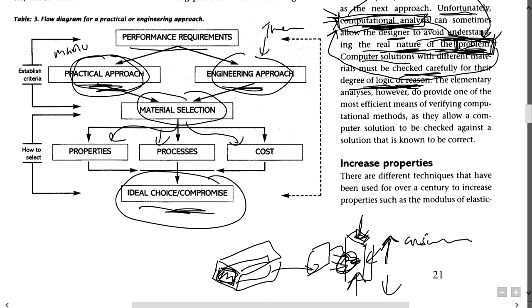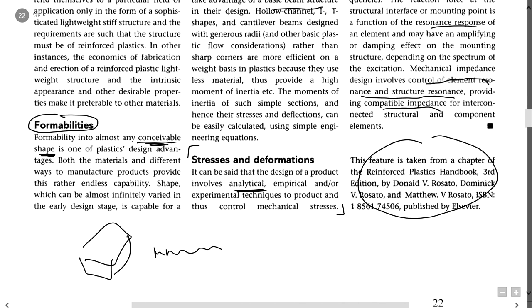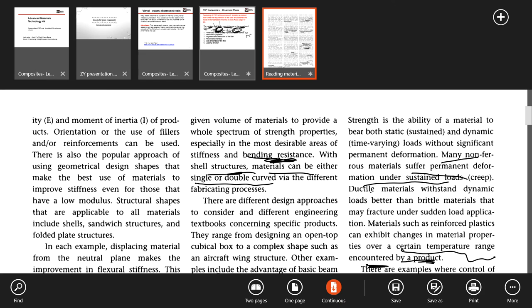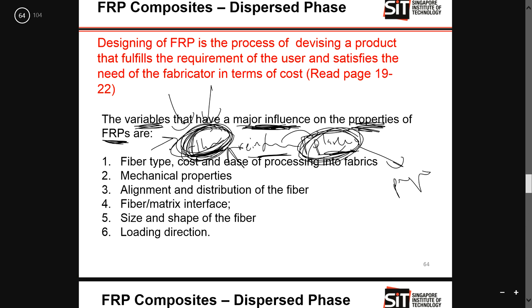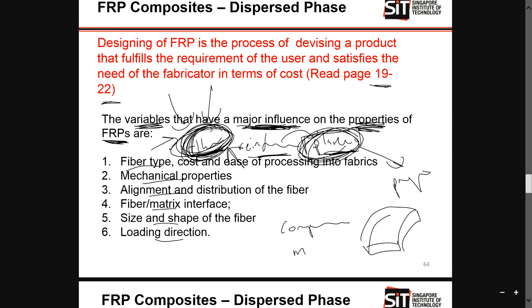Alright, things like that. So all in all, I think this is all the important stuff, and in order to come back after I read up all this, then it kind of makes sense. These are the things that are required: fiber type, mechanical properties. These are all things in terms of composite. Nonetheless, if you want to go into more details, pages 19 to 22 cover the whole structural system. The structure means the matrix itself plus your fibers all along. So in our context now, it's talking purely about fibers.